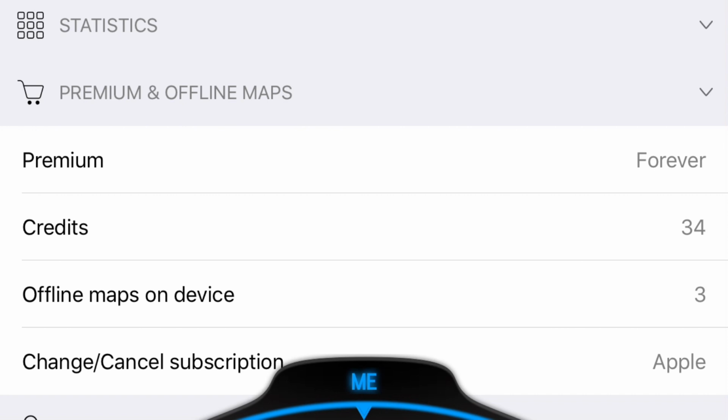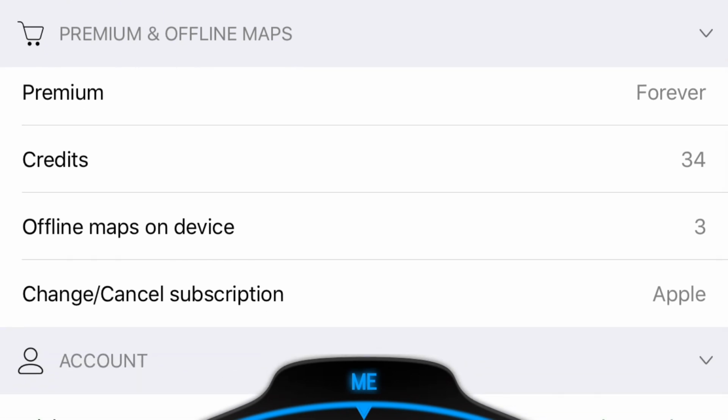By default, a user gets 20 credits if he creates a Scenic account, and this should be enough to get at least the map of your country. If you want to have more maps, then it might be necessary that you buy additional credits, but the maps are yours forever, let's say. So even if you already bought maps in Scenic 1, they are still valid for Scenic 2 and you can just download them.